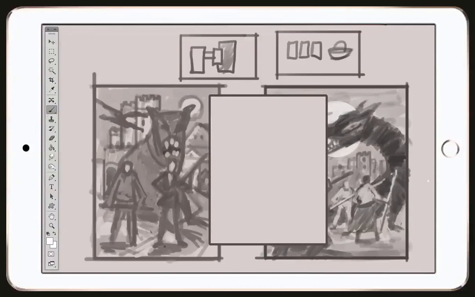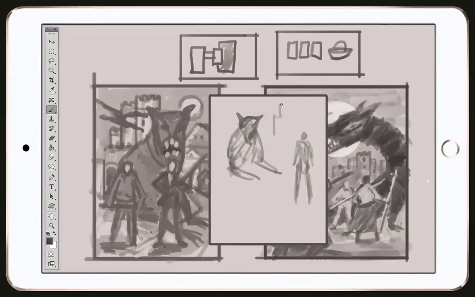It's like this, for example. If I drew that monster over here like this, it's really quick, and then I drew a figure standing over here, and then there's the castle back here, and then maybe some buildings back there as well, like this.